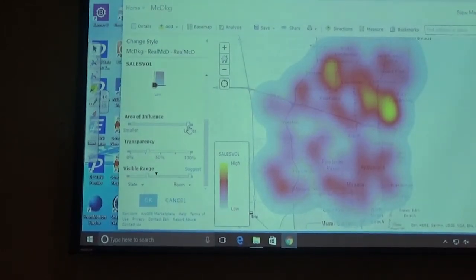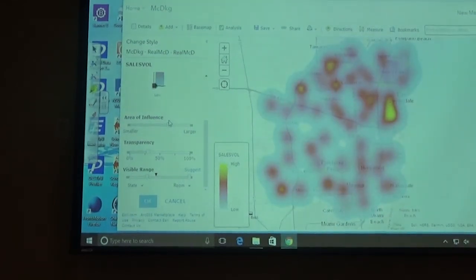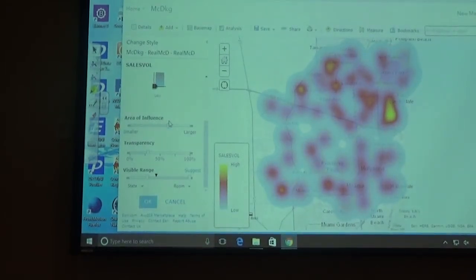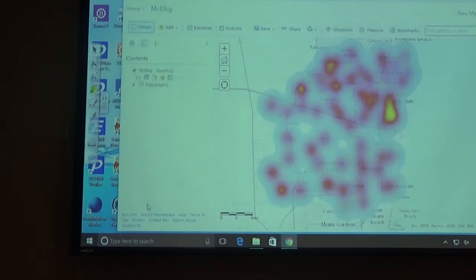So, depending on what I want to display as part of my story, I might want to be true or truthful to what's really going on. So I could do that and say, okay, fine, but just keep it like this, hit OK, and hit done.